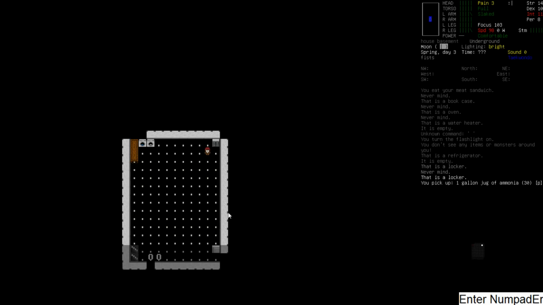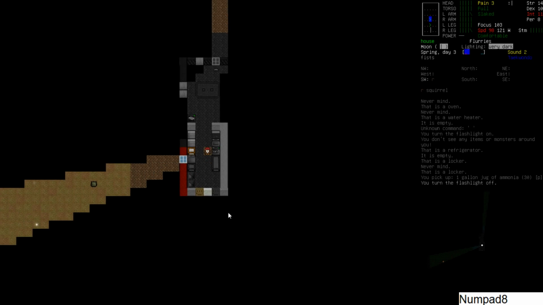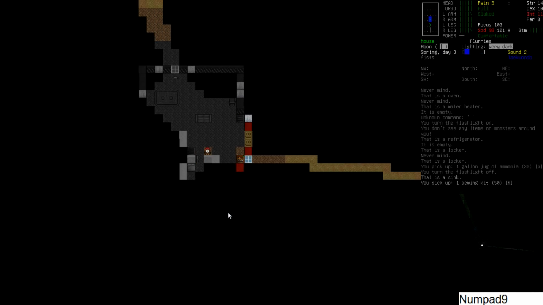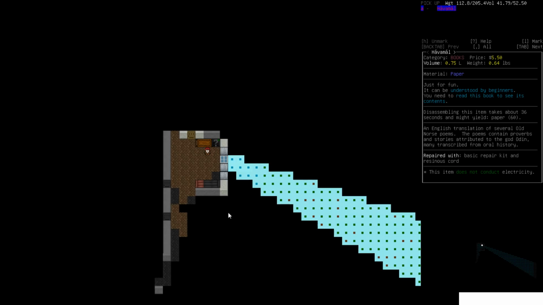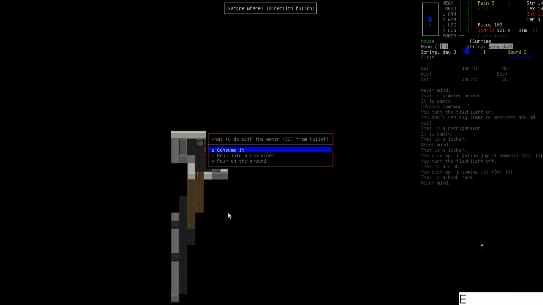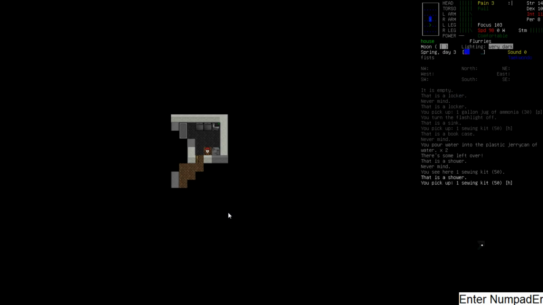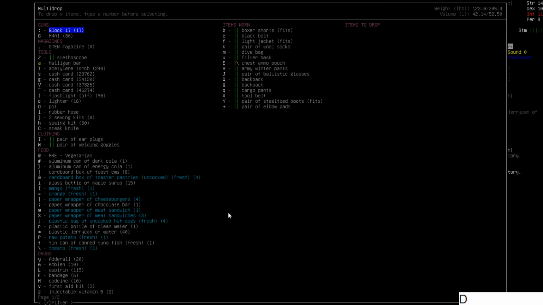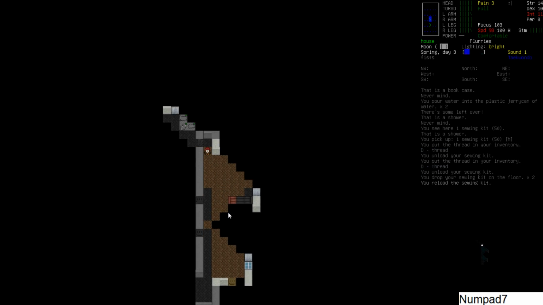Ooh. Let's turn off the flashlight. There is the sewing kit, very nice. Norse poems, interesting. No thank you, but interesting. Another sewing kit here. Actually, I had three of them apparently. So I already had a sewing kit. That was silly of me then.